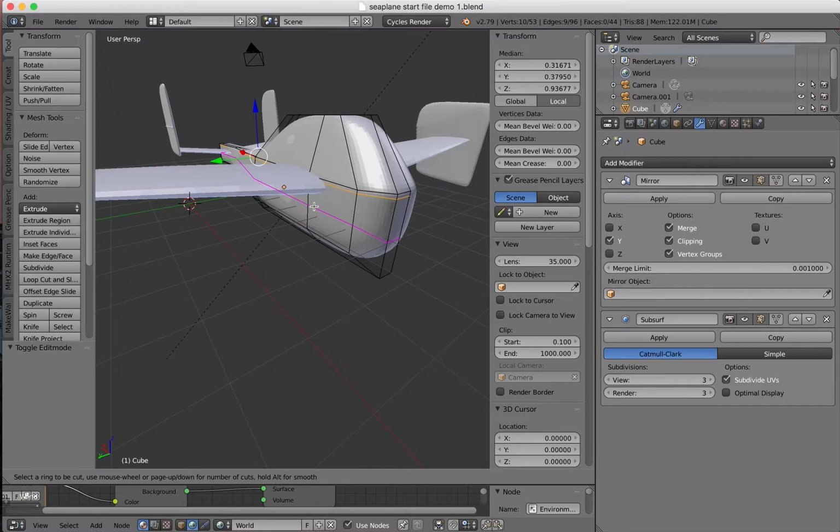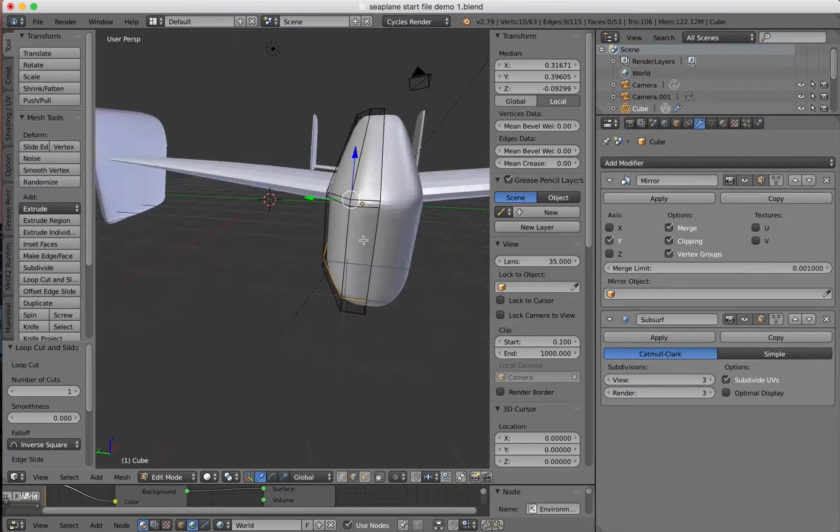The Subsurf needs to run through a set of quads, so that's why I mentioned in the first video that it's handy to model in quads, because then the Subsurf knows it's got a groove that it can run around. If you're modeling and using triangles, then the Subsurf doesn't really know which way to turn, so it ends up going nowhere. So it's always a good idea to go with quads as much as you can, because it speeds up the modeling process, allowing you to use those loop cuts.